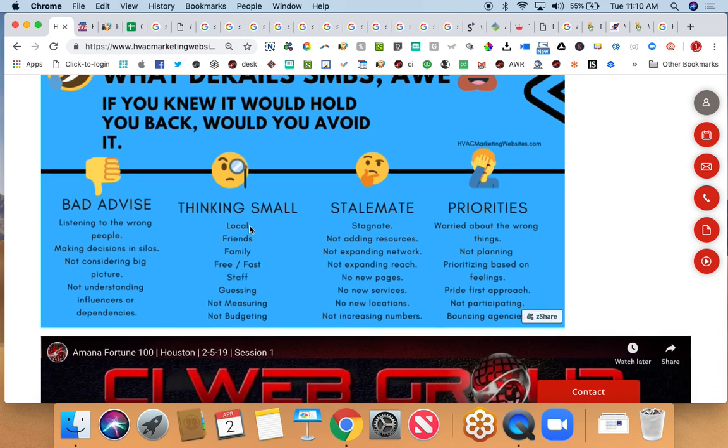Thinking small. A lot of times businesses will say, well, I want to work with somebody down the street. I need to see them. No, totally not important. You can see them, make them get on video. But what you need is somebody that has clients in Ontario, Canada, and Sacramento, because you need them to take the tail whoopings first. You need them to see what's coming. You need them to have clients stretched across the United States.